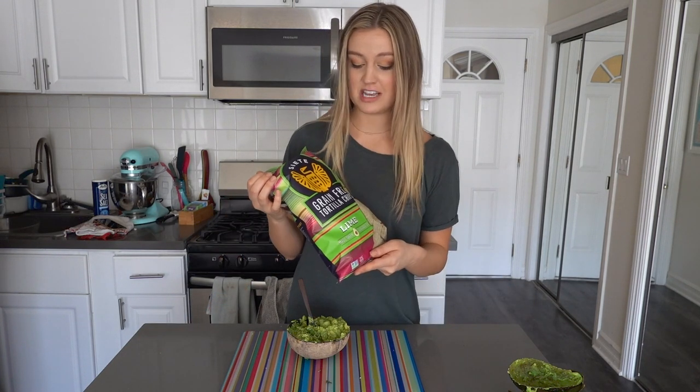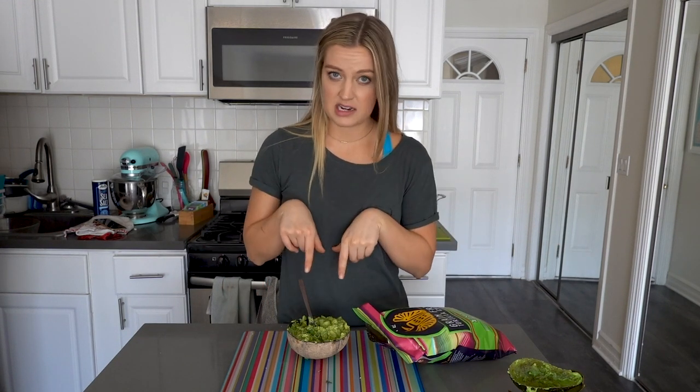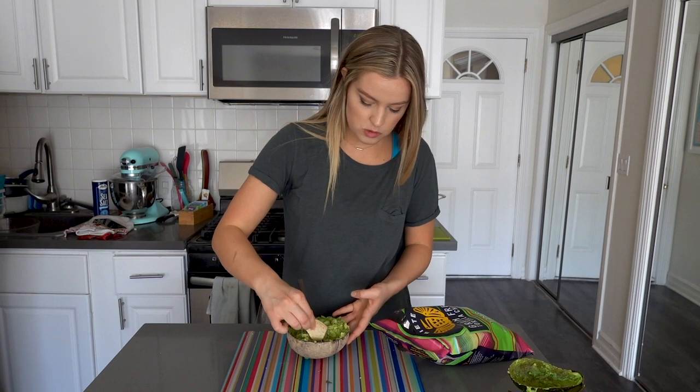All right, I need to taste test this to make sure it's okay. I'm using these Siete grain-free tortilla chips. These are the best tortilla chips ever. This is the lime flavor because Chipotle has the lime chips, duh. The guac at Chipotle has onions in it, but again, I'm allergic to onions, so I did not put the onions in. But if you like the onions and you like that flavor, you can definitely add onions to this recipe. Here we go, moment of truth.